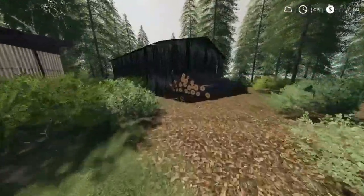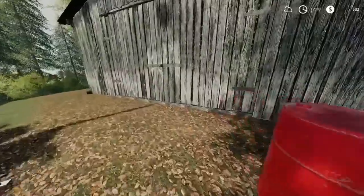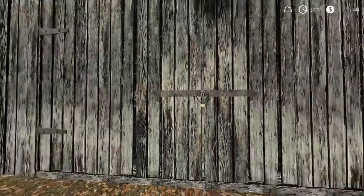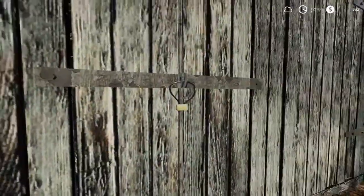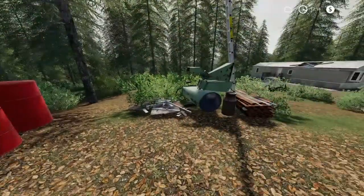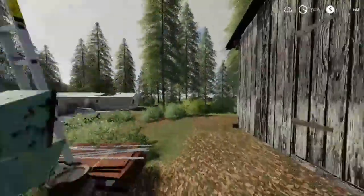So that is the agenda for this afternoon. Another thing is, we will get into this barn. There's no way around it. If I have to hook something up to the back of my truck and pull those doors off, we will get into that barn. I honestly think I should be able to just use a piece of scrap around here and break that lock out of there. But yes, today we will get in there.